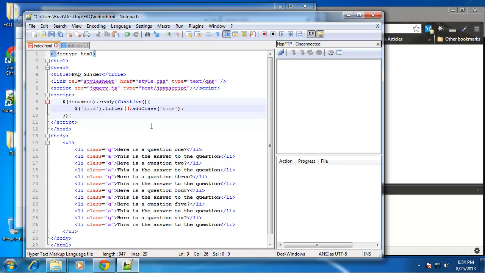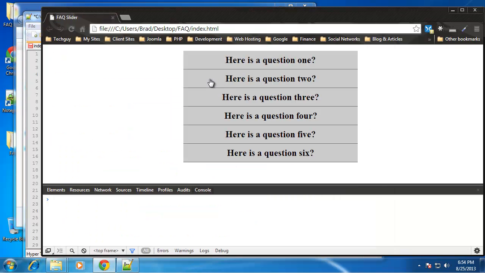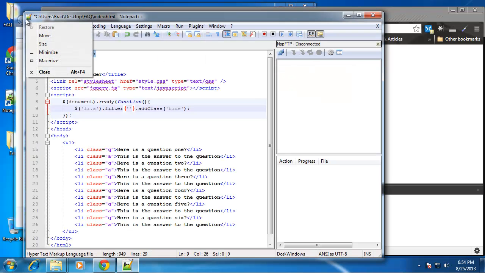Okay, so in here is what we want to add the hide class to, and that is to all of the answers except the first one. And we can do that using the nth child.